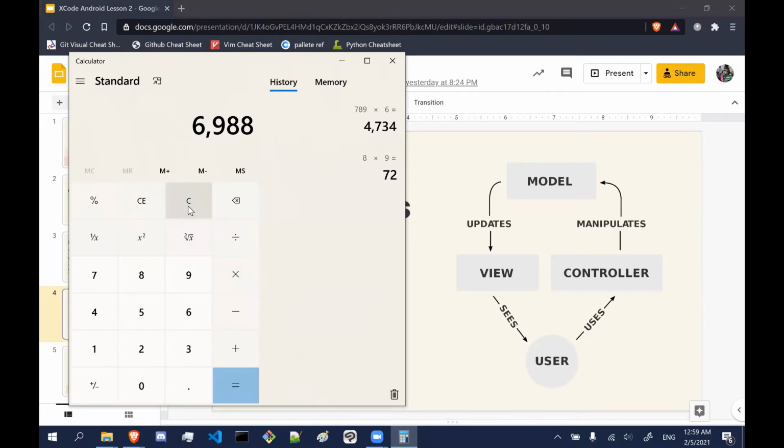Then when I perform a function, like 6988 times 9 equals, the controller passes the numbers I pressed to the model, and the model does all the number crunching and updates the view with the results. And I see the results through the view.